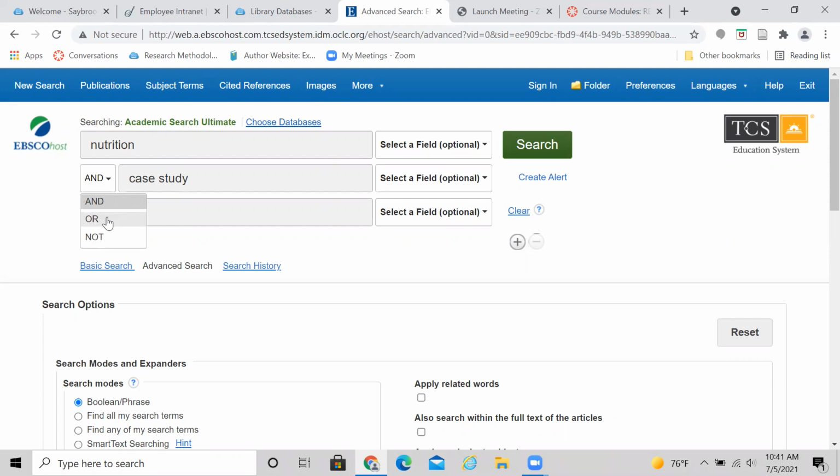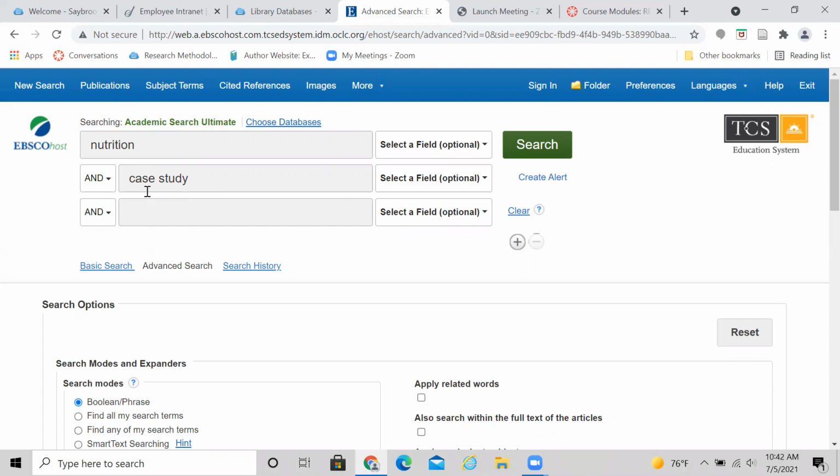I use "or" sometimes if I have synonyms or words that are the same. If I want to put them all in the same list together, then I will separate them with "or." If I'm not sure what I want to use yet for a term, but I know there are a couple of different terms that might be used in the field, then that's when I would use "or." So notice that if I didn't include "and" with anything else, then I would only be getting nutrition articles. But once I added the "and" in, now I want nutrition articles that also include the words case study.